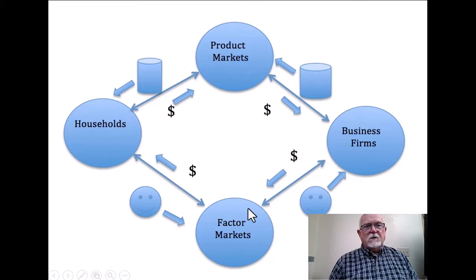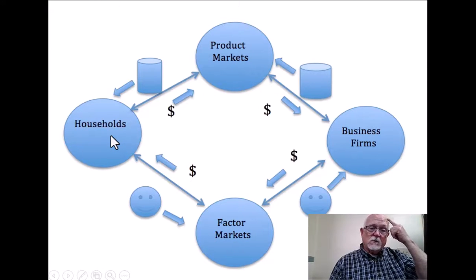So the basic players in a market economy would be demand, and for the most part we're talking about product markets. Demand would be consumers, households. Suppliers would be the business firms. That's in the product markets. And it's just reversed down in the factor market. Demand would be business firms purchasing factors, land, labor, capital, and suppliers would be the households.